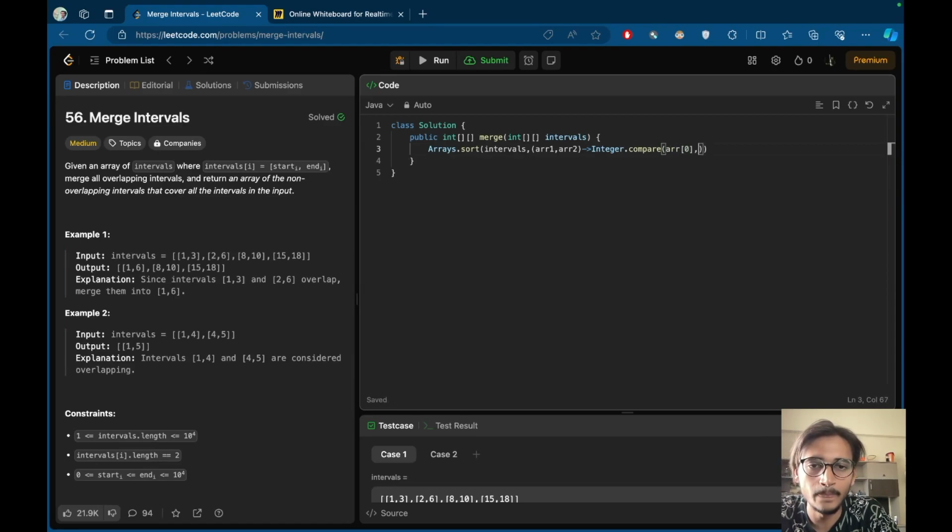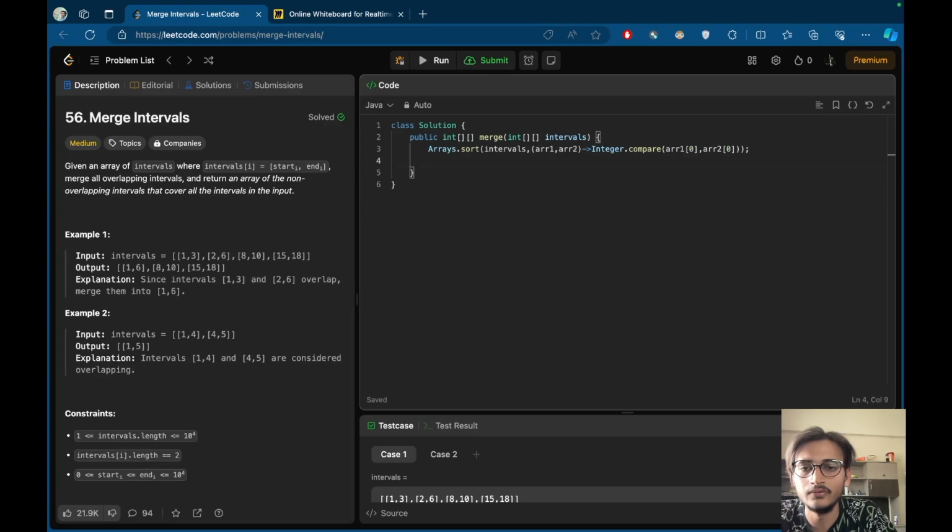We want to sort the array in increasing order, so this is the syntax for sorting in increasing order. So now we have sorted the array.